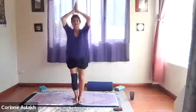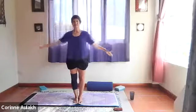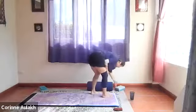Inhale, rise up, extend up high. Exhale, release hands down to your sides. Let's come onto our mats in Dandasana, staff pose. Maybe get a block or a pillow.